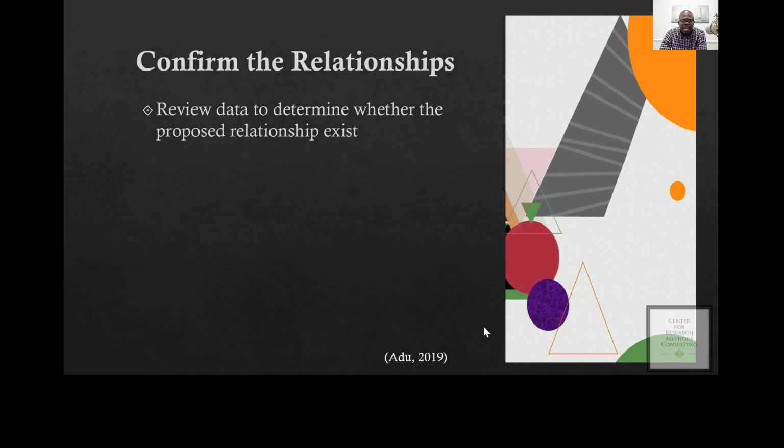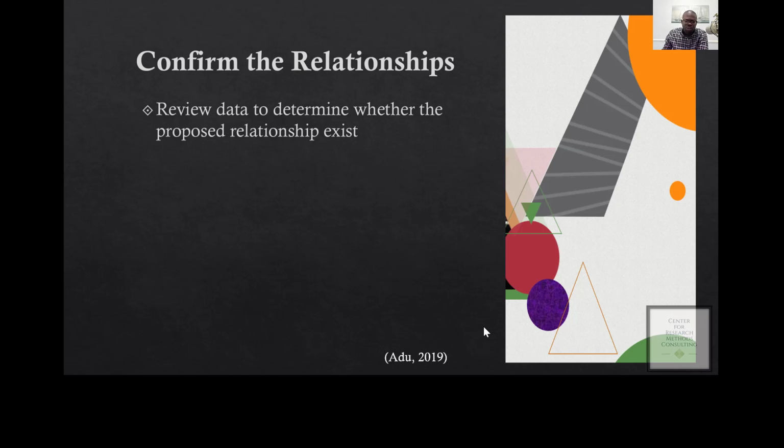Maybe based on your past experience and all the knowledge that you have, you think that the relationship exists, right? But you are not analyzing the data based on your understanding or experiences. It's based on the data that you have, right? So the relationship that we come up with should be based on the data. So that's why when you are doing a grander theory, you have to go back again. We call it doing this constant comparison by comparing the proposed relationship with the data that you have.